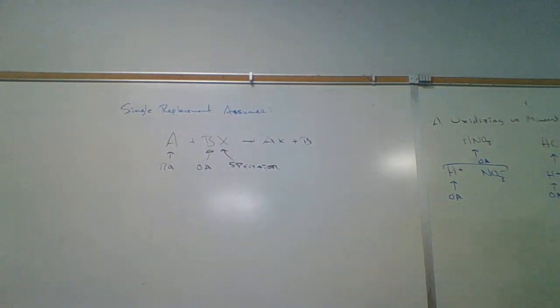H+ is here. Nitrate is here. Which one's a stronger oxidizer? Nitrate's a much stronger oxidizer than H+. So do you think nitrate's just going to want to spectate and watch H+ take the electrons? No. In this case, nitrate's more powerful than H+, therefore nitrate is going to take the electrons, leaving H+ as the spectator. Well, H+ is not going to be a complete spectator because we need both, nitrate and H+, but H+ doesn't get the electrons, nitrate is going to get the electrons.